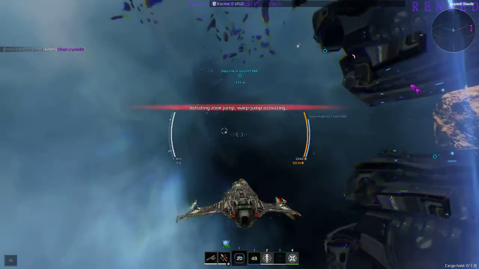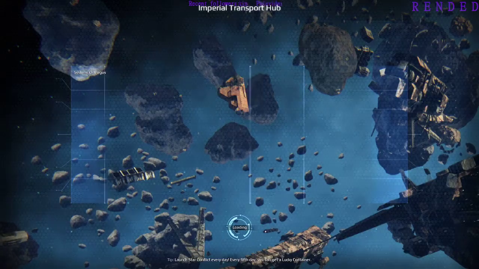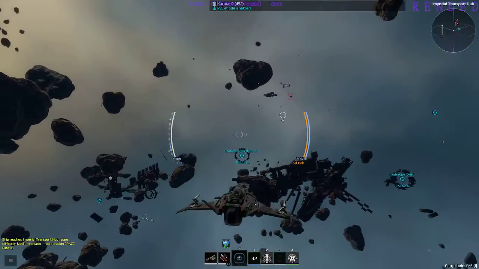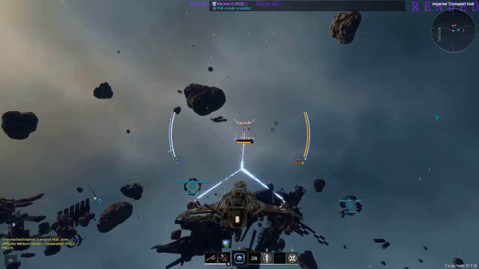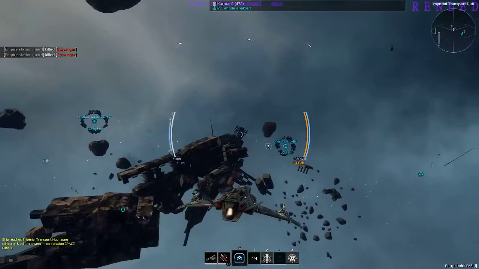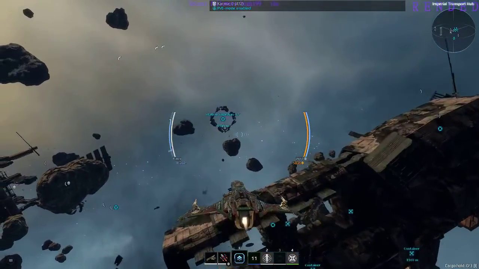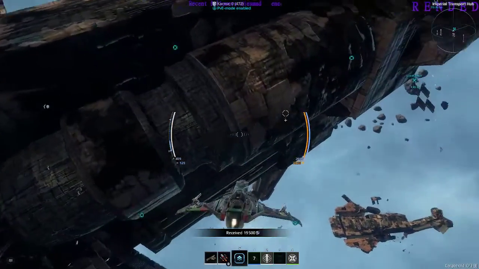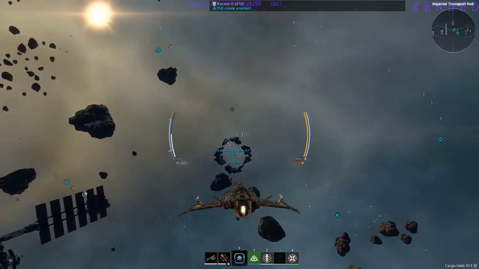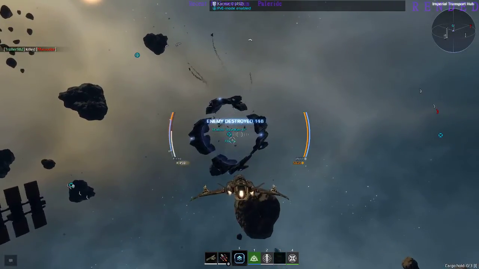Okay, now I'll jump to a neutral zone again. I'm just gonna go as far as I can. Enemy ship destroyed. And then the station. Montrego's Drift. I've never been there. Oh, containers. Credits. More credits. Enemy ship destroyed.